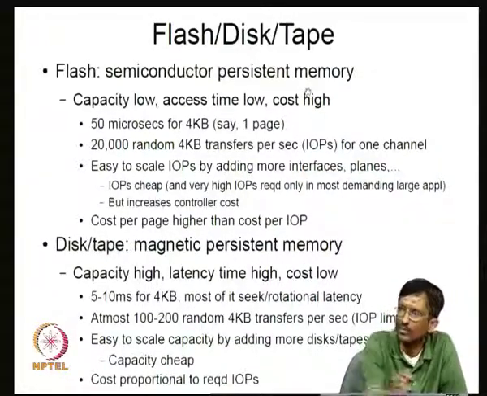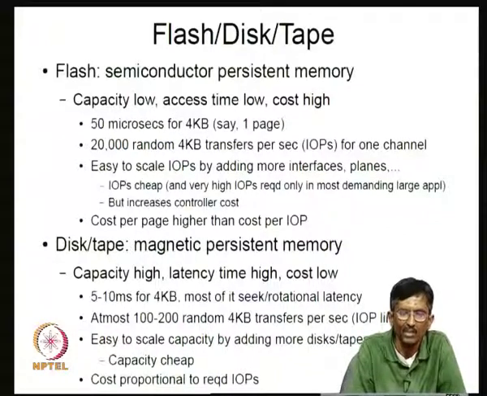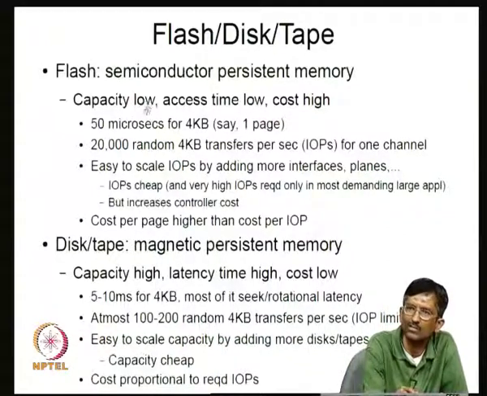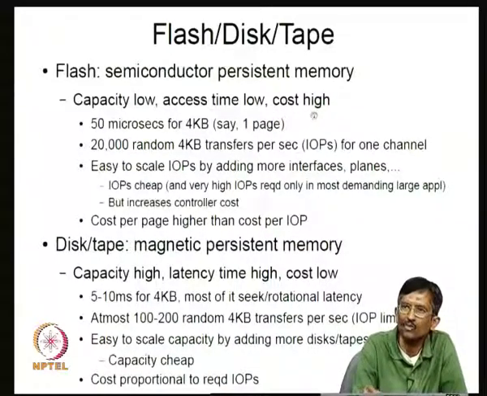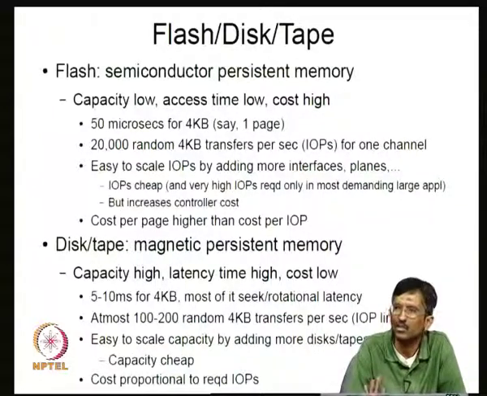Of course, when I talk about memory itself, DRAM, in DRAM the capacity is even much lower, access time is even much lower, and the cost is much higher. Remember that we said that when you are designing storage systems, you have 3 aspects: capacity, latency and cost. Okay. You can usually have only 2 at a time, you can't get all 3. Okay. So again we have to figure out what has to be done.